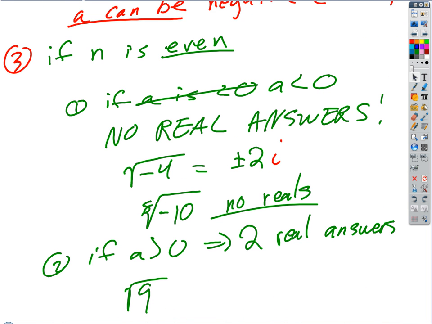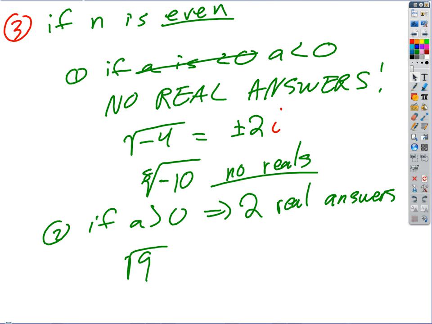Can the index ever be negative? No. Good question. The index can't be negative, but we can look at cases where you have a fractional exponent that's negative. It doesn't make sense to write the index as a negative number. Good question. Okay, now what if we're taking an even root of a positive number?